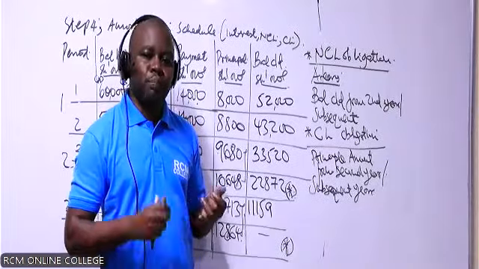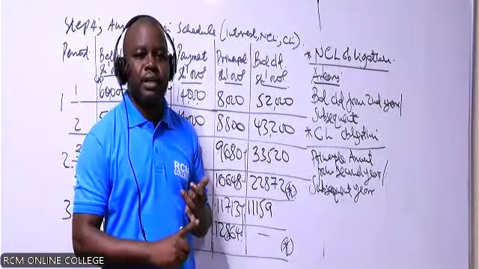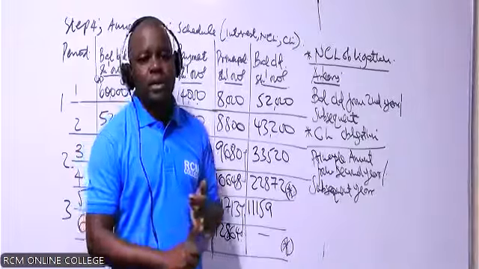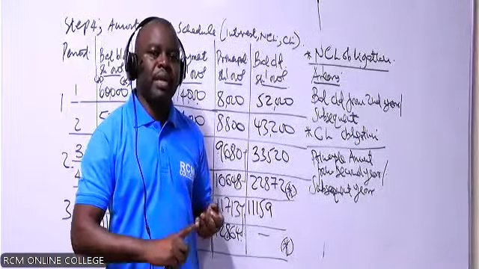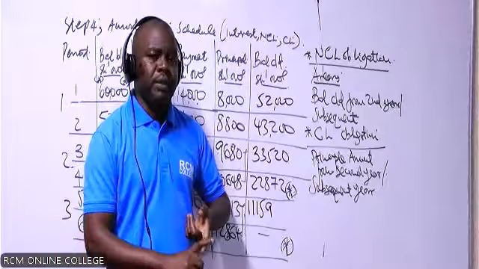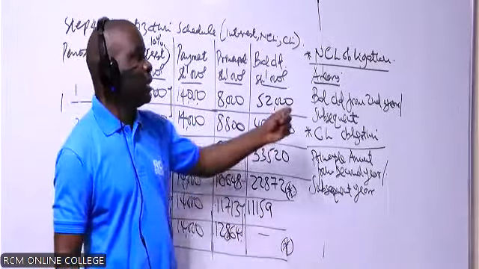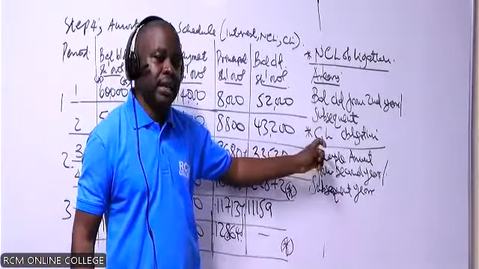You start with computation of the fair value of the lease liability. You determine the ROA. You determine depreciation. You come up with an amortization schedule. You have to be very keen that the schedule looks a bit different. How you identify NCL and the CL is a bit different.